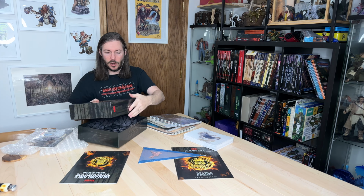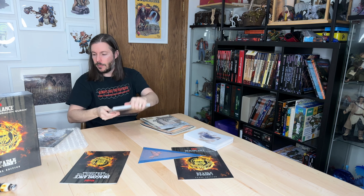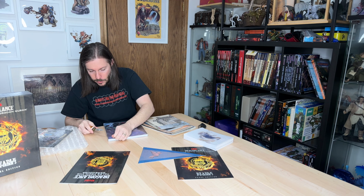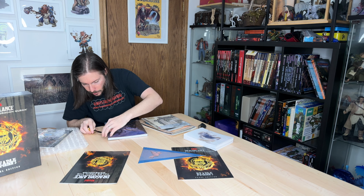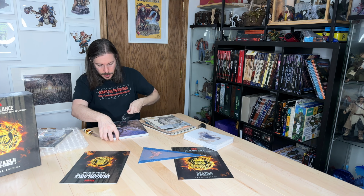Okay, so that's everything that we're going to find in the box. We'll set this to the side, and I'll start getting into each one of these items. I'll go ahead and pop the, where's the tiny bone shiv of death? Pull that out. We'll go ahead and pop the books open first. Get in here. Actually, there we go. All right, so you can see they are just smaller chapter books.